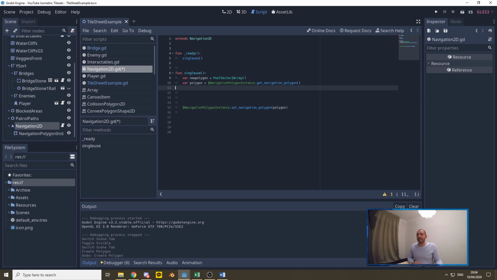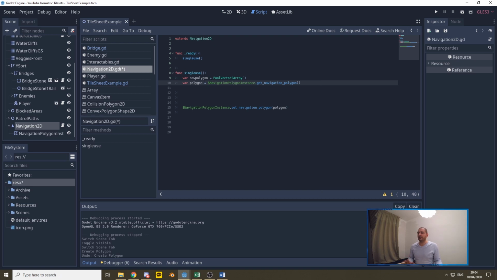So what we're doing under the ready function, I've prepared this just a little bit. We're calling the single use, so that's, let's say, a static body. You could of course also call this single use function in a loop or in a group. You could, for example, put every single collision tree or static body that has a collision shape in a group called, I don't know, collision bodies. And you could simply say get tree, get nodes in group collision bodies, for every body, put them in single use, and then you can go over this single use loop just for every single collision body. So that's how you could do that if you want to do a batch instead of a single one.